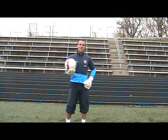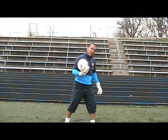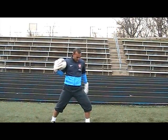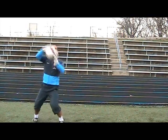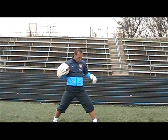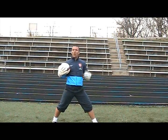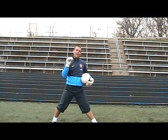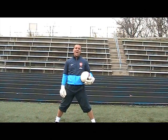Now, the next thing is when you step into this ball, and again, if we're right-handed, our final step has to be with the left foot. I've got to be there with that left foot. Now, when I step in, you want to bend. Generally, you want to bend on this front leg. The reason is I want to get my hips down to the ground. I want to get my hips lower. The lower I get my hips, the flatter and lower my trajectory is.